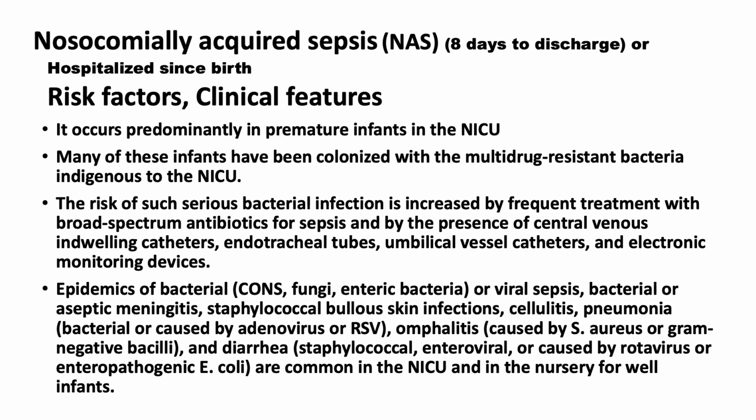Many of these infants have been colonized with multi-drug resistant bacteria, resistant to treatment, and they are usually present in the NICU. The risk of such serious bacterial infections is increased by frequent treatment with broad-spectrum antibiotics for sepsis, by presence of central venous indwelling catheters, frequent use of endotracheal tubes, umbilical venous and arterial catheterization, and electronic monitoring devices. Epidemics of bacterial or viral sepsis and diarrhea and others are common in the NICU and in the nursery for well baby infants.